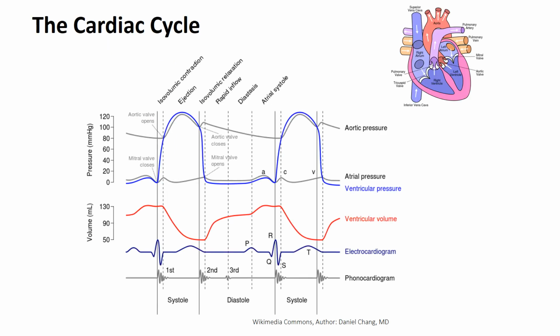So first, a quick review. The cardiac cycle. So hopefully you've seen this before. The muscles of the heart contract during systole. That makes the pressures in the chambers increase. So when left ventricular pressure, which is here in blue, gets high enough to open the aortic valve, then the blood is ejected from the ventricle, increasing aortic pressure here.